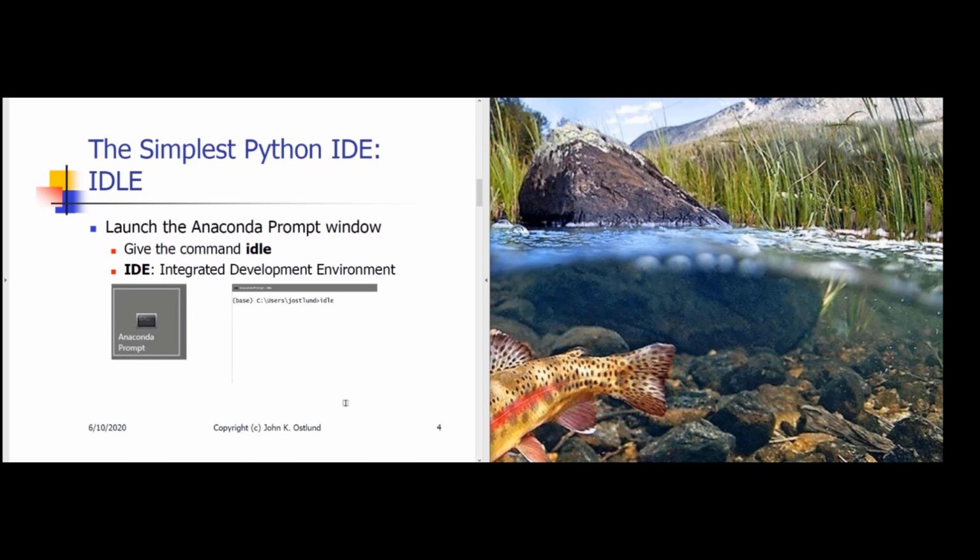Interacting with an Anaconda development environment. The simplest integrated development environment for Python is this thing called IDLE. IDE stands for Integrated Development Environment, and IDLE is an integrated development environment that's very simple, that comes as part of Python itself.